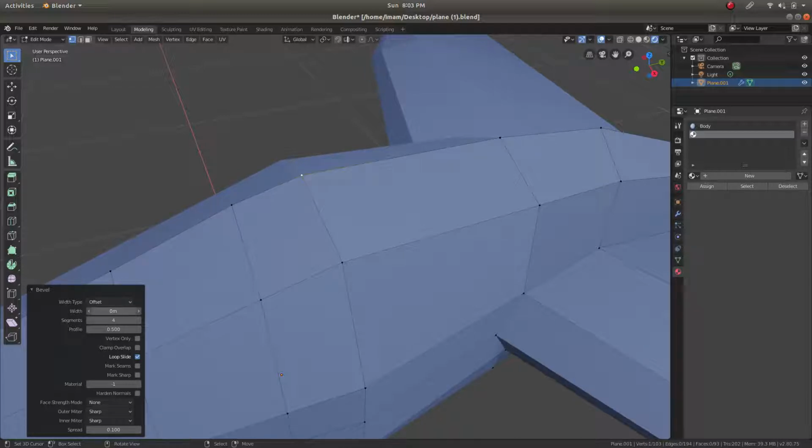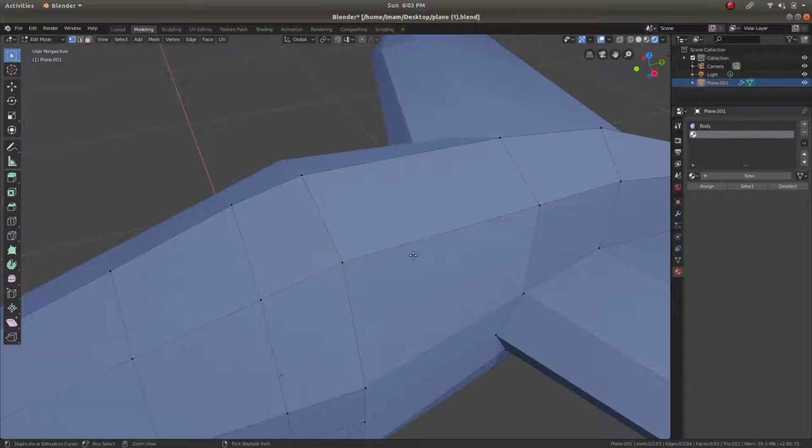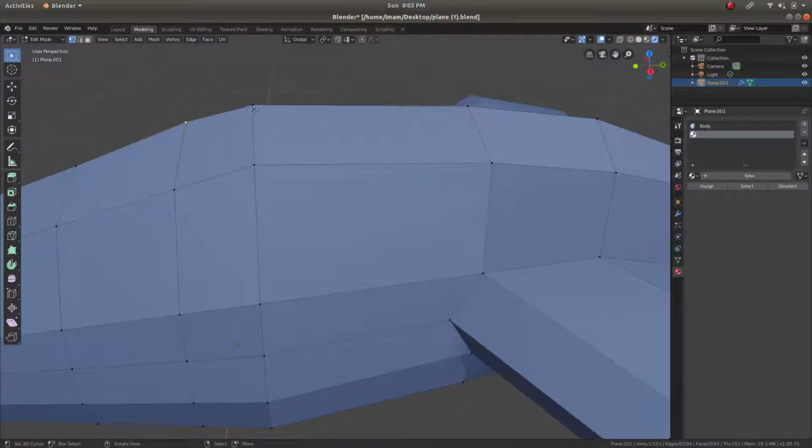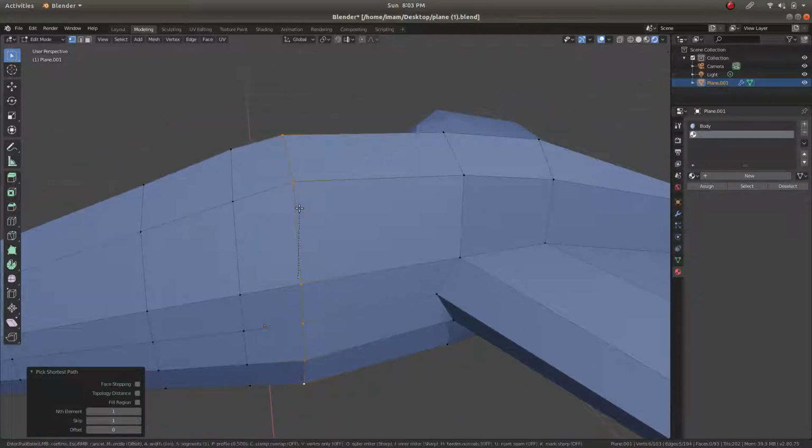Seems like for some reason, let's decrease the segments. Let's try differently. Okay, vertex clamping is not working. Let's Ctrl Z to undo. What we can do to remove it, okay, we can select this and then do beveling there, and that's what we needed.